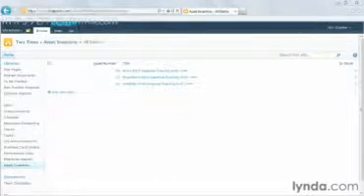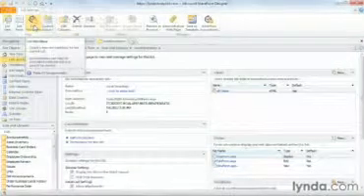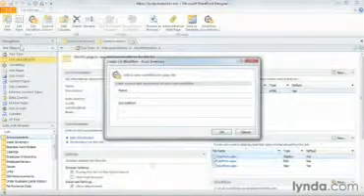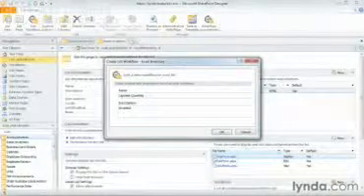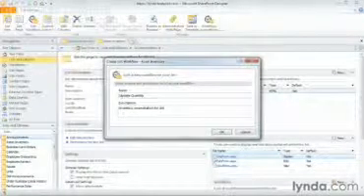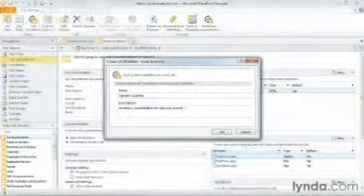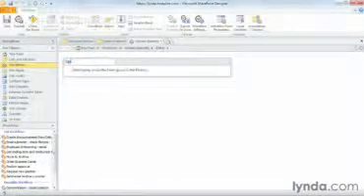Let's switch over into SharePoint Designer. And here's our asset inventory. Let's just go ahead and create an update workflow. And all we really want to be able to update is the quantity. And this is an inventory reconciliation for physical inventory. And so what we're going to do is update the quantity on hand.